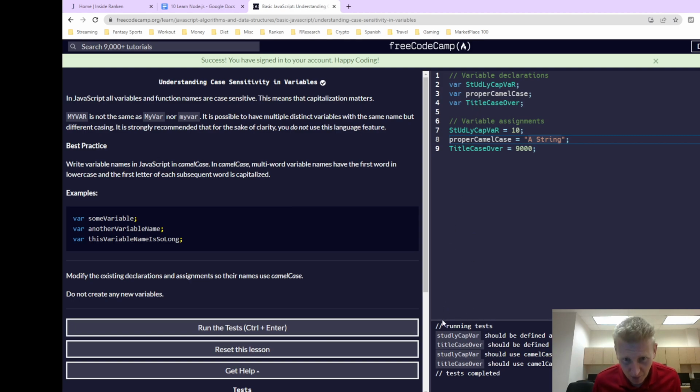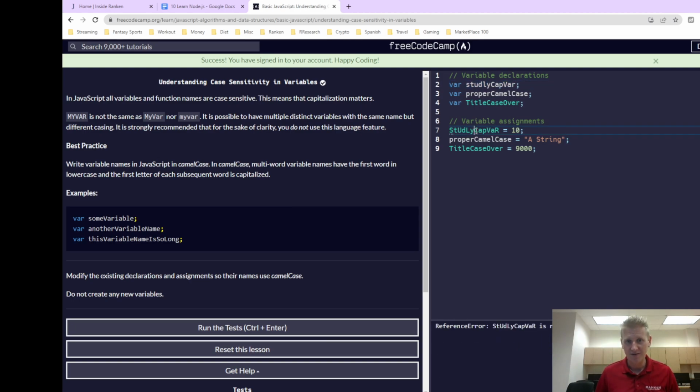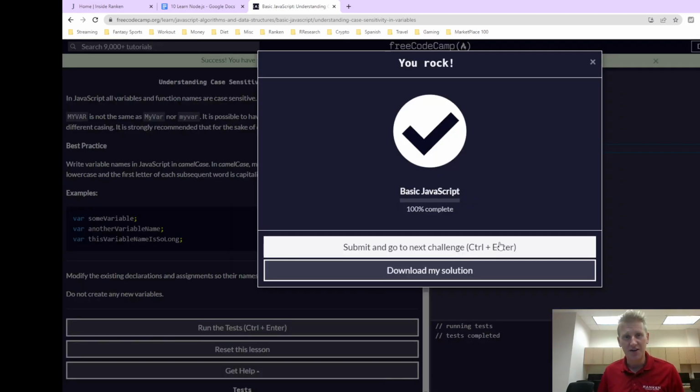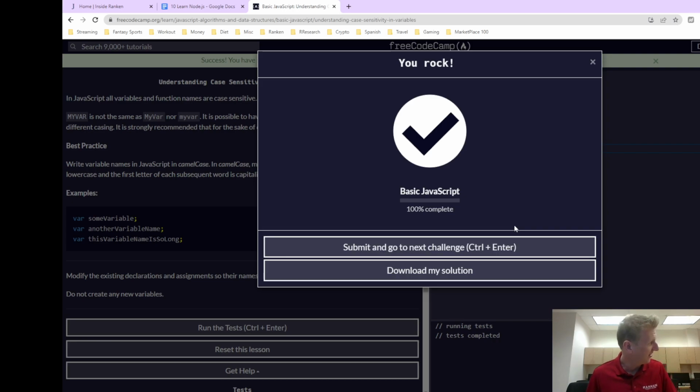Okay, so I couldn't read the words. It's studlyCapVar. I didn't know what the word was. And title, lowercase t for title, case over. So I just didn't recognize the word. With camel casing, you have to recognize the words in the variable.